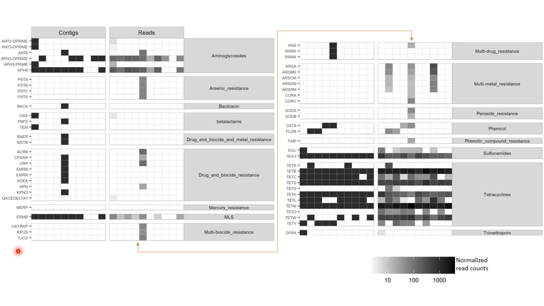For a more granular view, here is a heat map of gene groups detected in the contig and short-read MegaRes results. Please pardon the formatting. The arrow indicates the vertical continuation of the plot. Along the left side of the vertical axis are the gene groups, grouped on the right side of the vertical axis by the compound class to which they confer resistance. Each column represents a single sample. On the left is the presence-absence map of ARGs from the contig results, and on the right is the heat map of normalized short-read counts. That is, the normalized number of reads classified to a particular gene group for a particular sample.